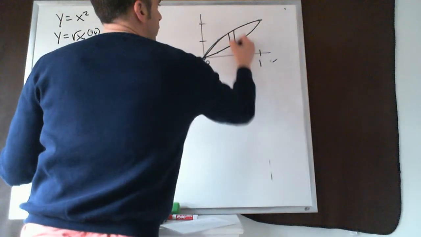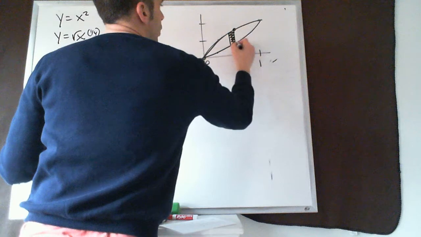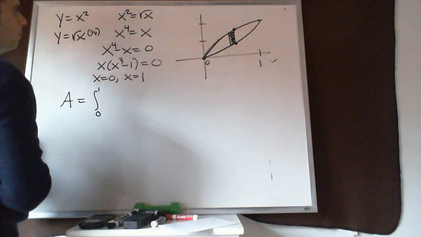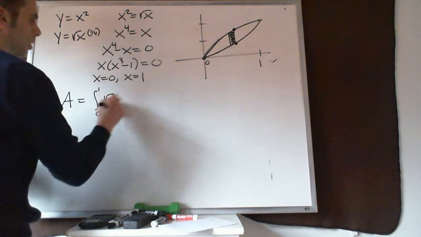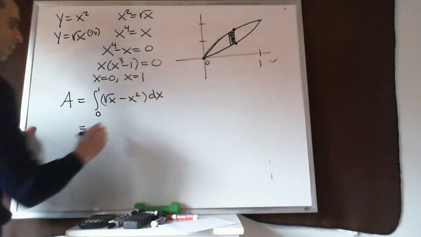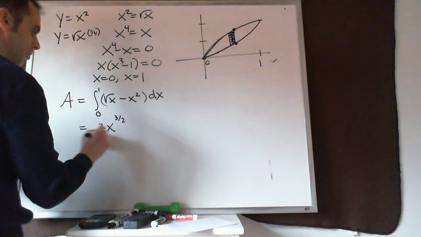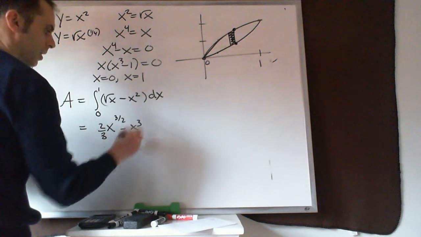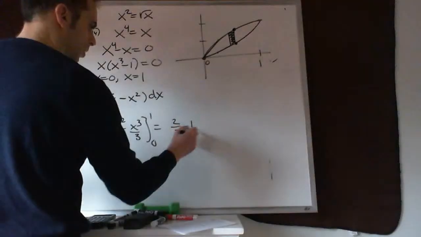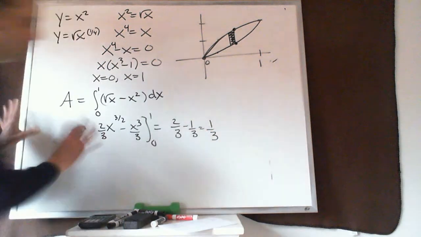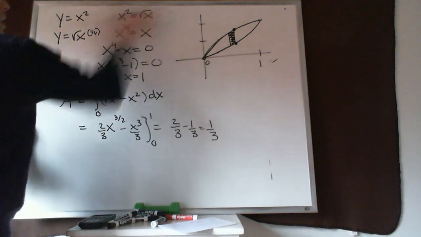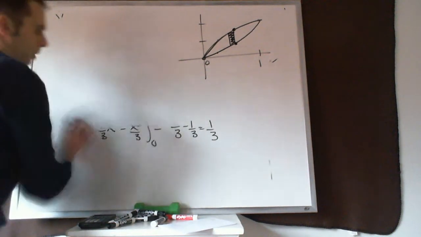Draw the rectangle to indicate the shaded area, and really bullet that top minus the bottom. So the area will be equal to the definite integral from 0 to 1. The function on top is root x minus the function on the bottom, which is x squared, dx. Take the antiderivative, that'd be x to the 3/2 times 2/3 minus x cubed over 3 from 0 to 1. Put in the 1, and I'm going to get 2/3 minus 1/3, which ends up being 1/3. I didn't bother with the 0 because I know putting 0 into that would be minus 0, but that will not always be the case. Alright, once again, area cannot be negative.